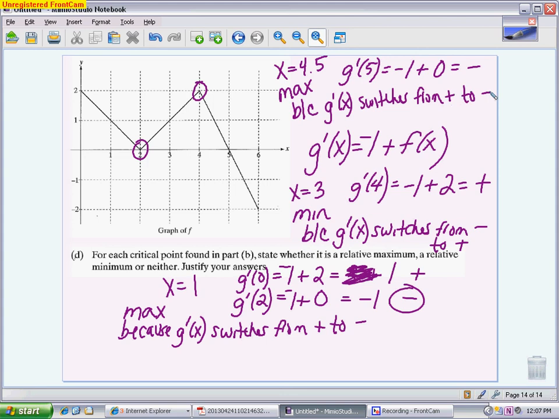So I'm setting up intervals. The one thing I do have to keep in mind is I have to look at the fact that there's that negative 1 plus. So I'm taking that in consideration when I'm figuring out if things are positive or negative. And really, you don't have to have all the computation to get full credit here. You just have to use the correct language. So for example, when you have x equals 1, to get full credit, all you have to say is we have a maximum because g prime switches from positive to negative. At x equals 3, we have a minimum because g prime switches from negative to positive. And then at x equals 4 and a half, we have a maximum because g prime switches from positive to negative.